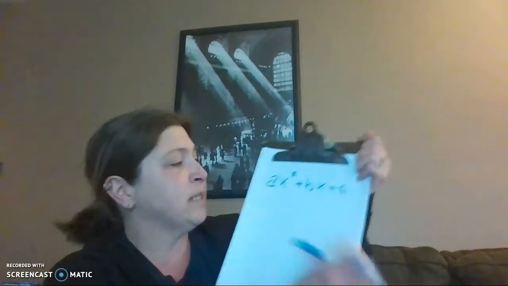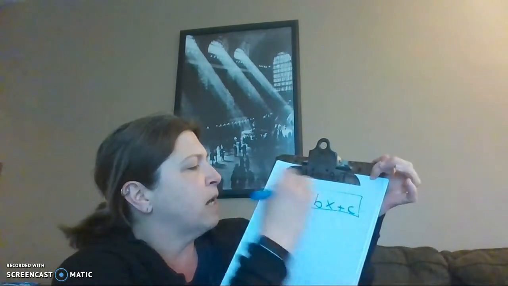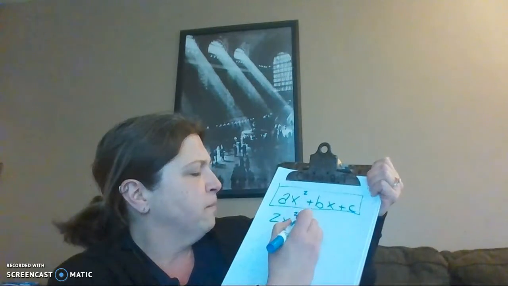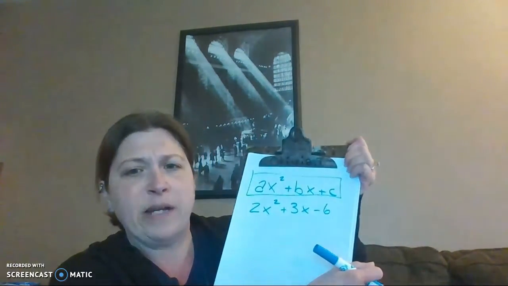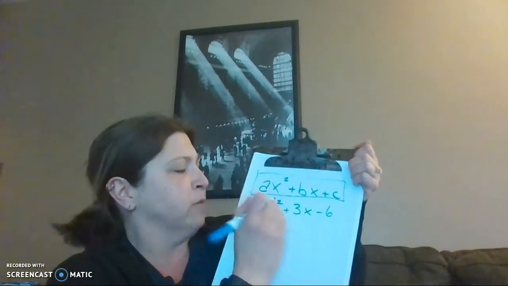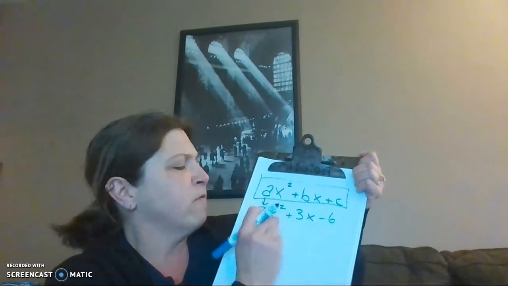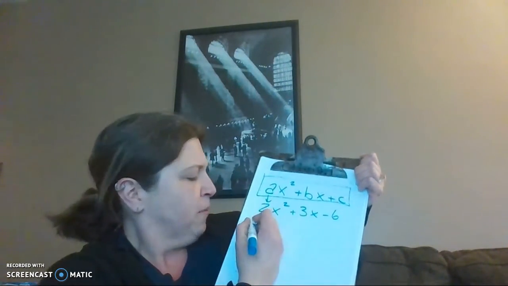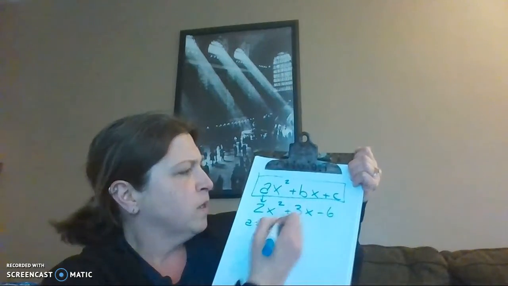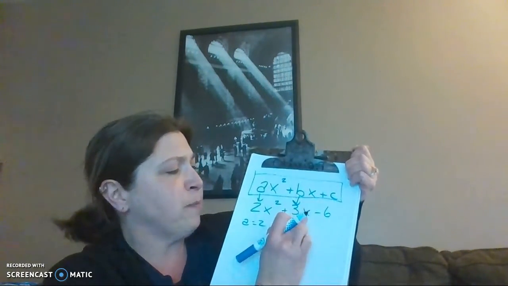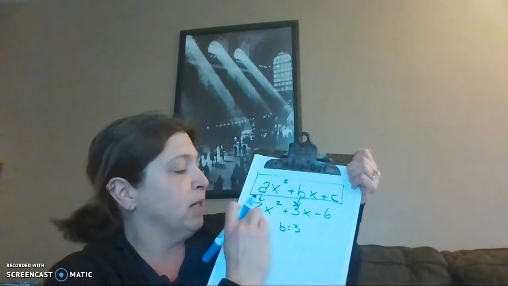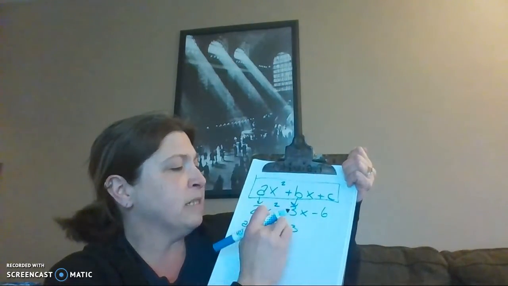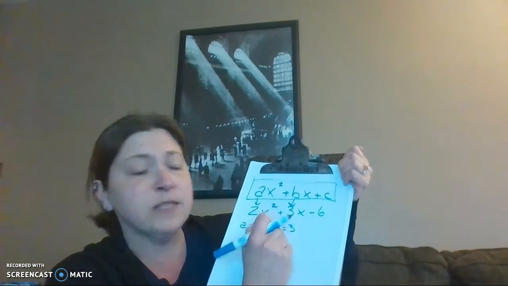So let me give you an example. Let's say I give you the quadratic equation 2x squared plus 3x minus 6. All right, great. So here's how you know what your numbers are. Your a number is whatever is with your x squared term. So my a number would be 2. My b number is whatever is with my x term. So my b would be 3. Oh, I should also reiterate, this is a positive 2, a positive 3, because remember, we always take our signs.